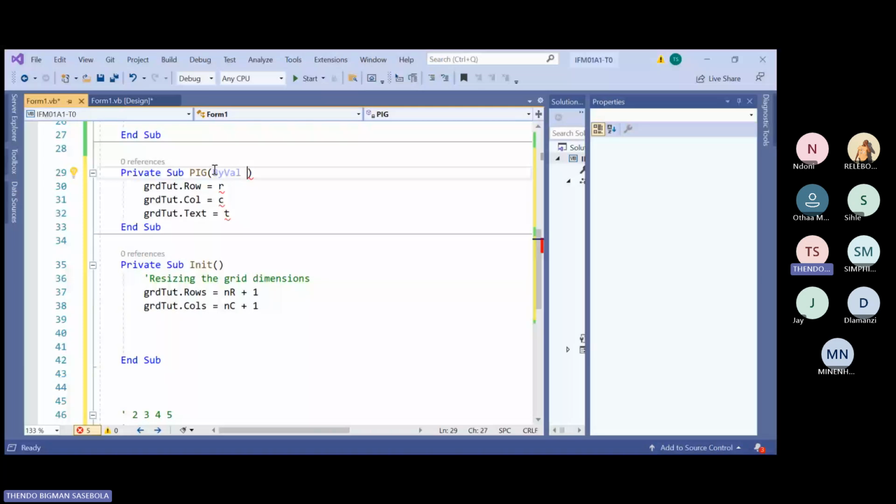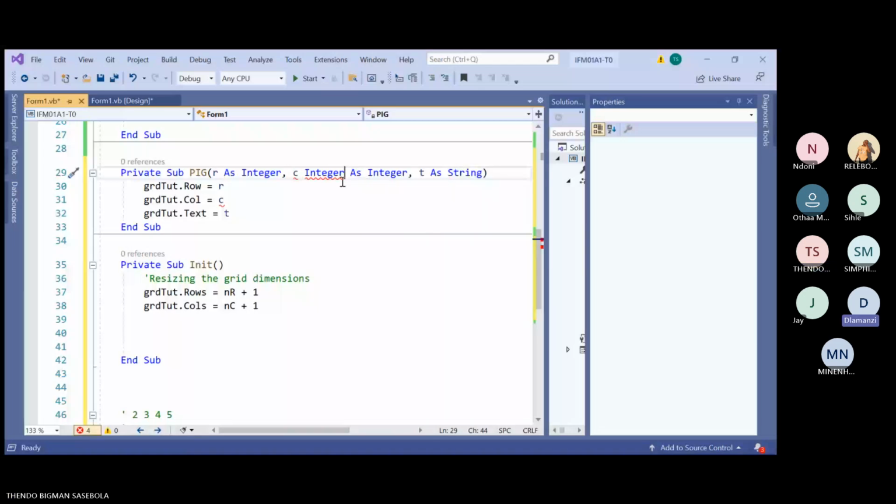By the way, even if you don't specify them, it should still work. The reason why they're saying you guys must specify them is because they want you guys to know the difference between ByVal and ByRef and how useful they are. And I'm going, for sure, you guys know about as integer and then t as string.